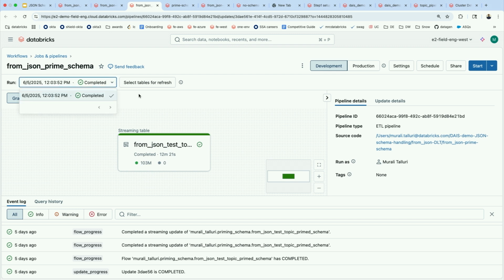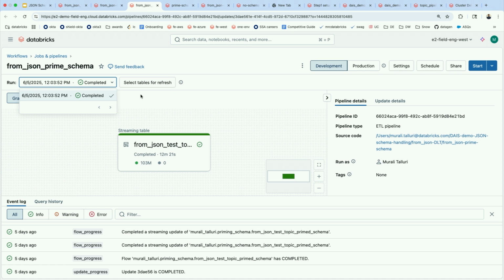It didn't restart because essentially you're telling it, hey, this is my schema, process it like this, and you didn't see any new fields in the data, so it never had to restart. Over a period of time, if you see new fields or expect more fields to be coming and you don't want restarts, you can use the same technique of priming again and passing it as a hint.